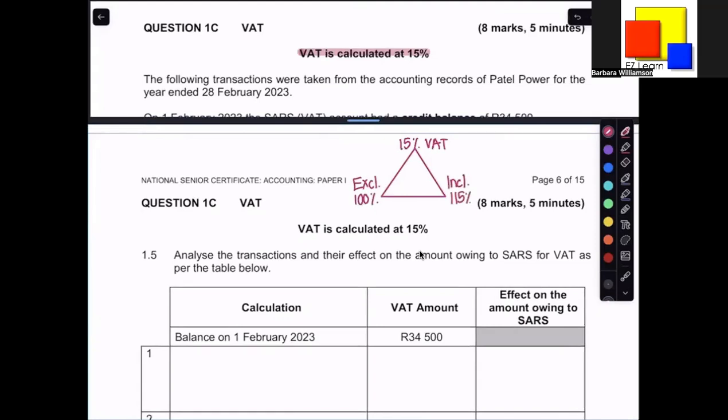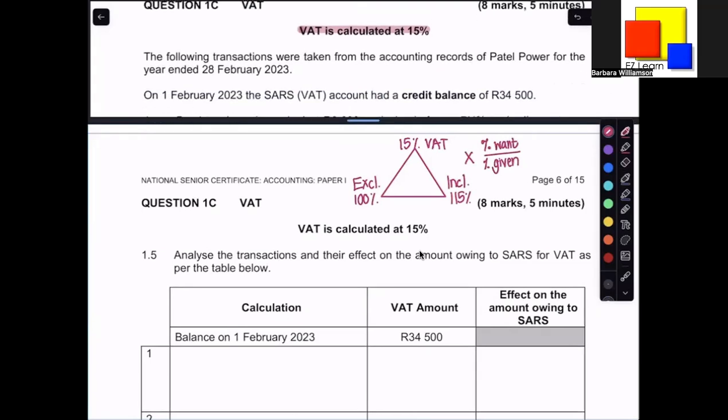Once you've worked that out, then any number that's given that you need to go and calculate VAT or an exclusive or inclusive amount with, you can take the number given and say times the percentage that I want over the percentage of what I've been given. And that will then give you your answer very nicely.